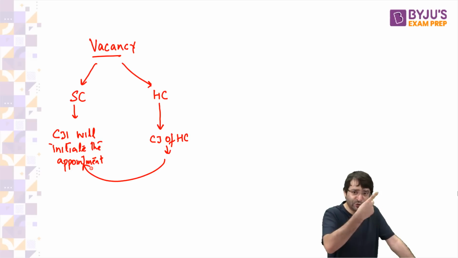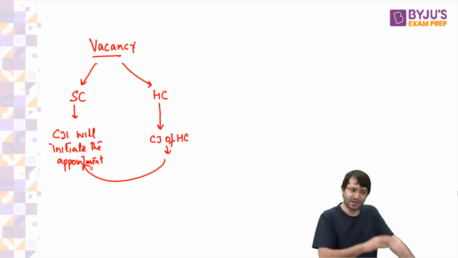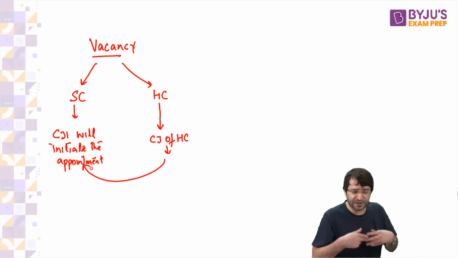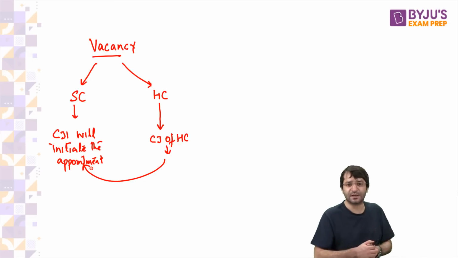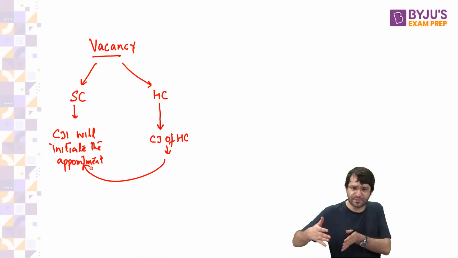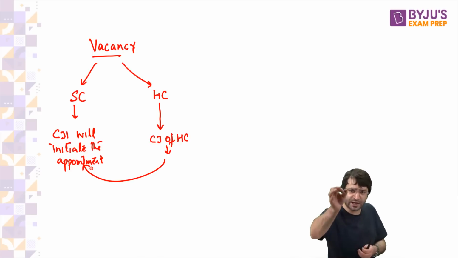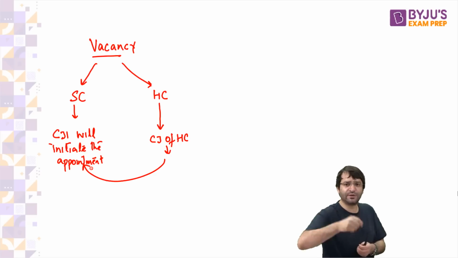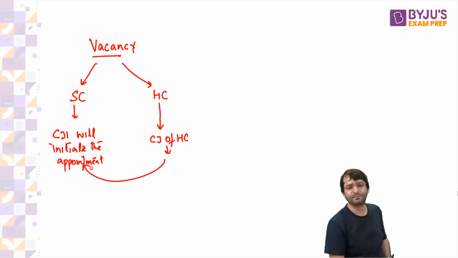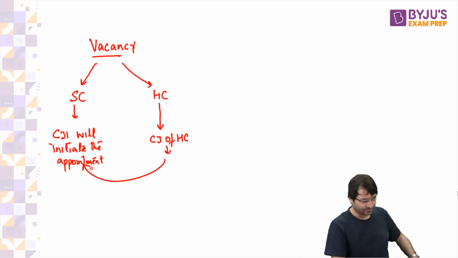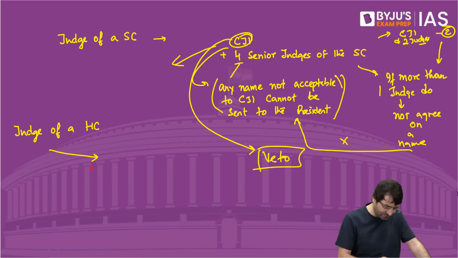Previously, the President would initiate this process. The Executive would initiate this process. Same goes with the Supreme Court as well. I, as the Chief Justice of India, will initiate the process of filling this vacancy. That means the Collegium is there, we will meet, we will discuss names, and ultimately we will only recommend you the names. Whatever names we recommend, that's binding on you. I said, okay, you are the final interpreter of the Constitution.